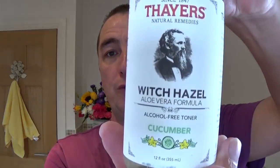Right, after that, we've rinsed off. I'm going to use Thayer's cucumber. My skin feels fantastic both sides, but I'm more interested in this side, in the shape of the Ming Shi. So as you can see, it's not done me any harm. It's shaved very nicely.